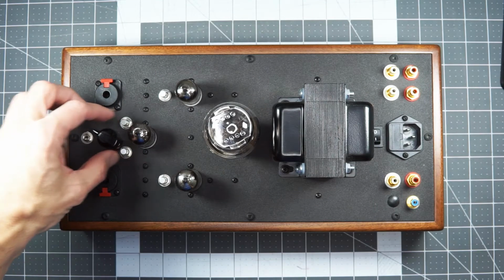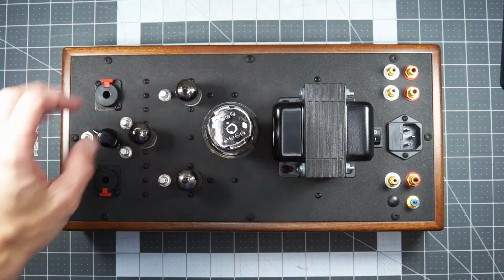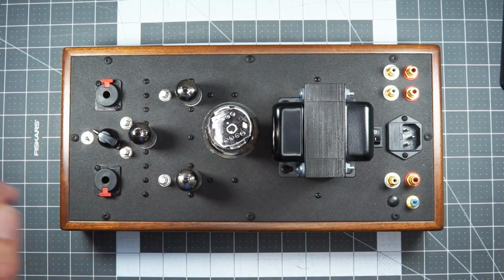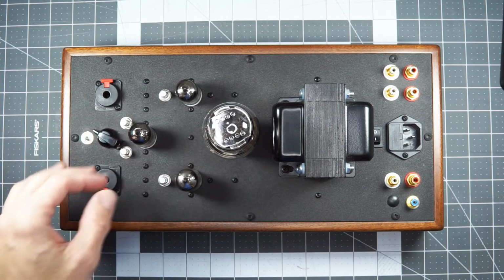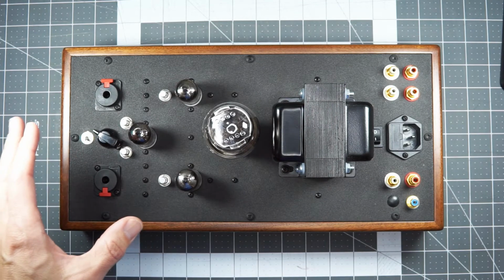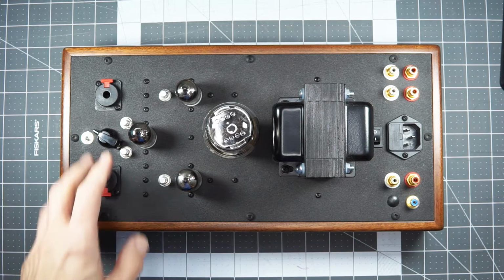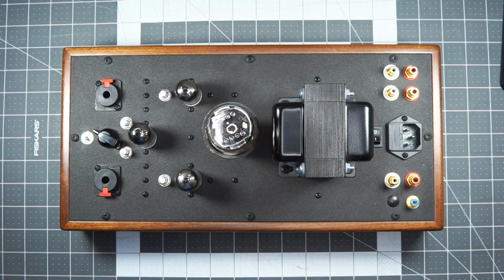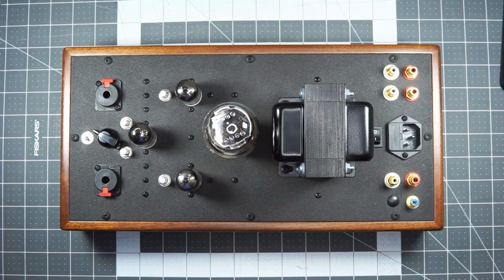Then you've got three tubes here. So this is your input, and these are your outputs. And these are all 6922 or 6SN7 if you want. And there's actually probably a few other things that would work in there, but those are the two I know I've tried. Very interesting to see the 6922 used as an output tube. You often see them as input tubes on preamps, and it's a great tube because there's tons of options out there. And then you've got your 5U4 class rectifier.